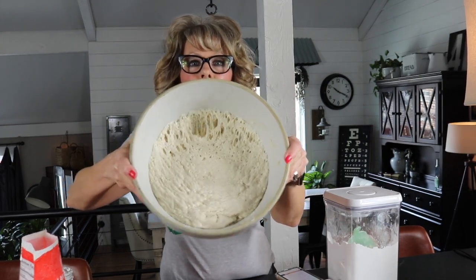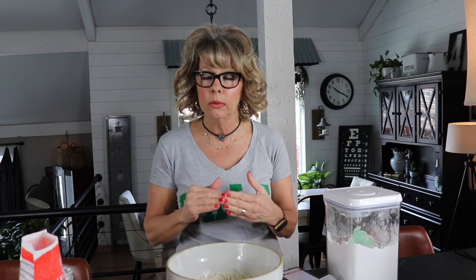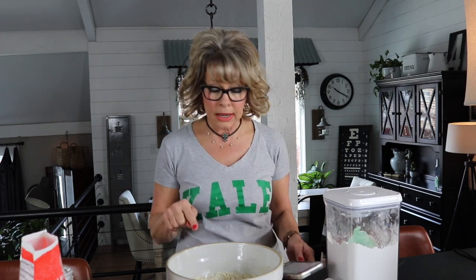Okay, there you go. And I put in 2 cups of flour. You can use einkorn flour, regular flour, wheat flour, whatever flour you want. I absolutely just use regular flour, but I use einkorn flour in my starter dough. After I got it started and it started really bubbling and was fermented, then I switched over to einkorn because it also has tons of benefits. So I added that, and then I added 1 cup of almond milk and let it sit.